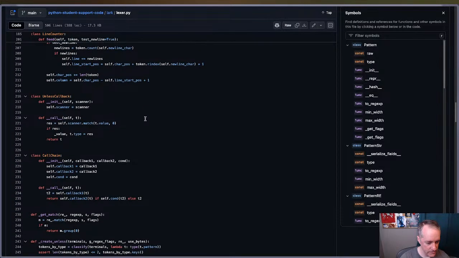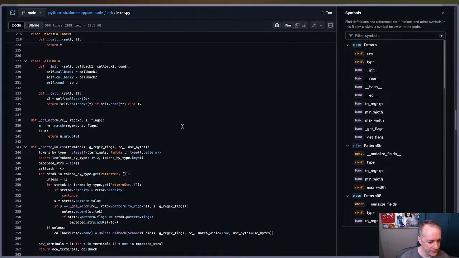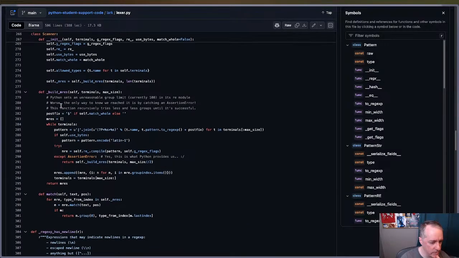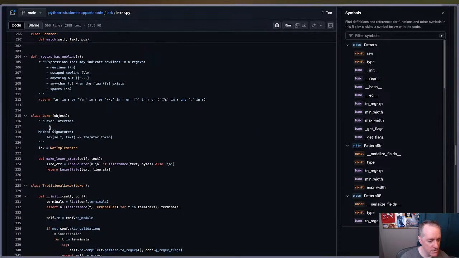Line counter, unless callback call chain. Okay, so scanner takes the terminals, regex flags. Okay. Okay, this function virtually tries less and less groups until it's successful. Okay, so their Lexer looks abstract.